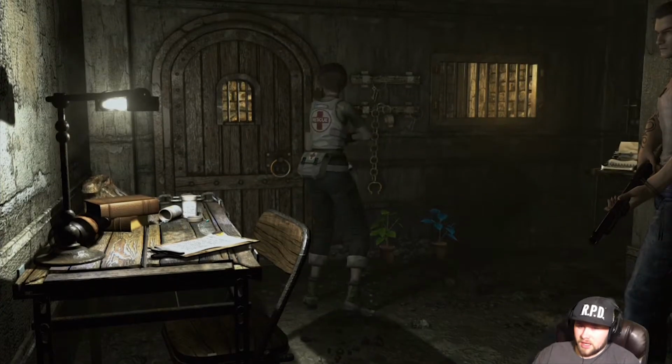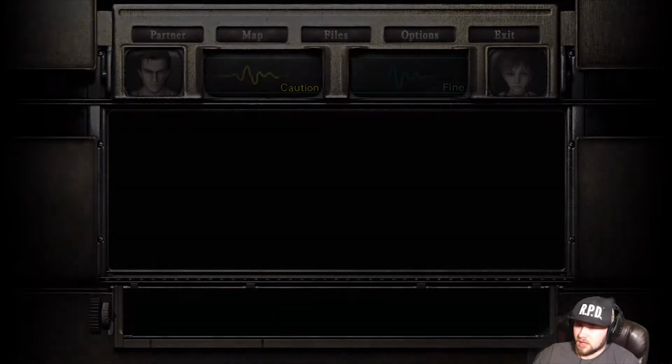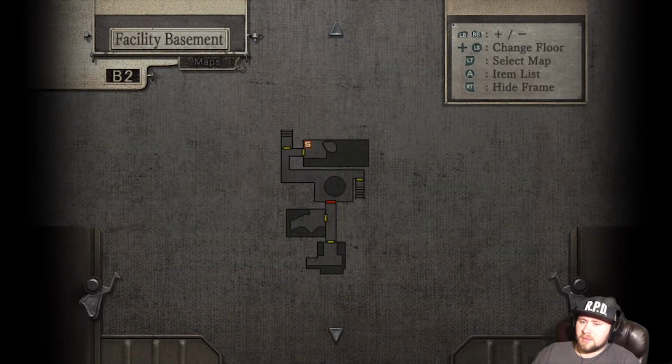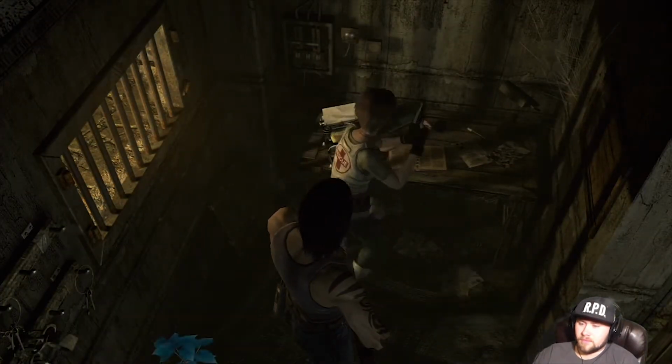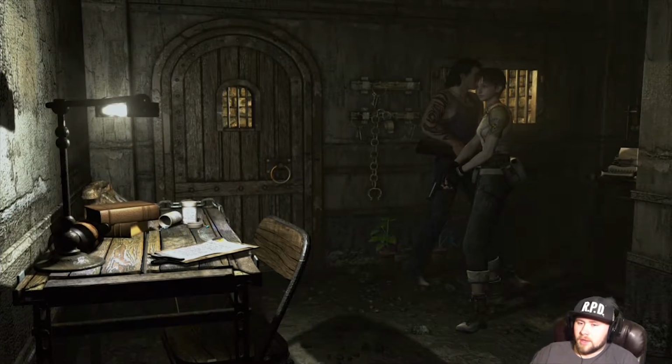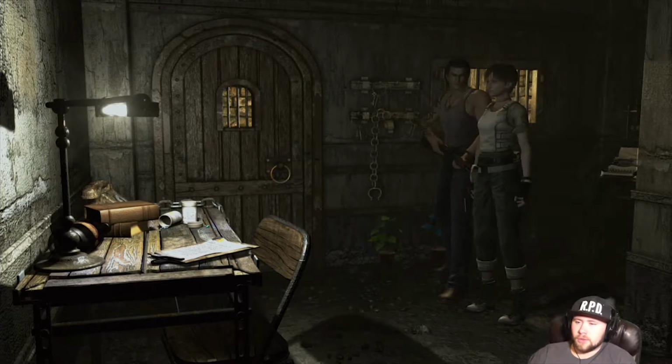The Arklay research facility is the first game, right? Yeah, if I remember correctly. Facility basement. B1, B2, B3. Alright. You stay here. Okay. No, I want him to come with. Okay. Thank you.